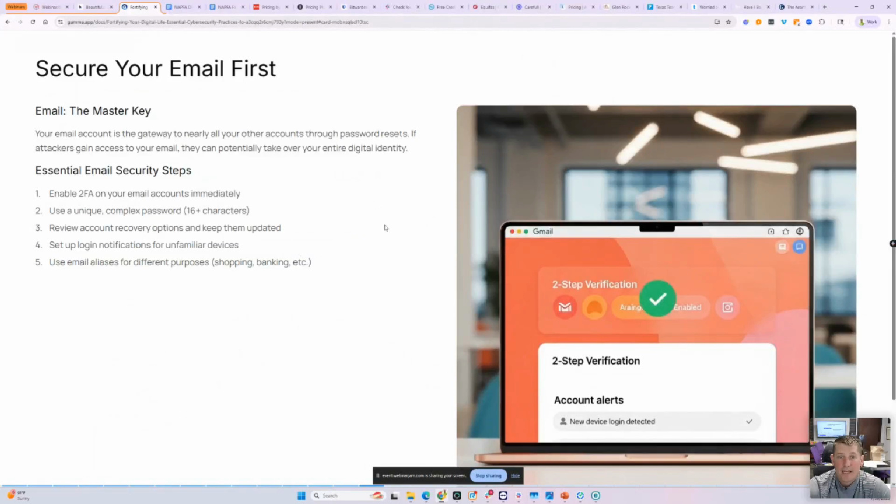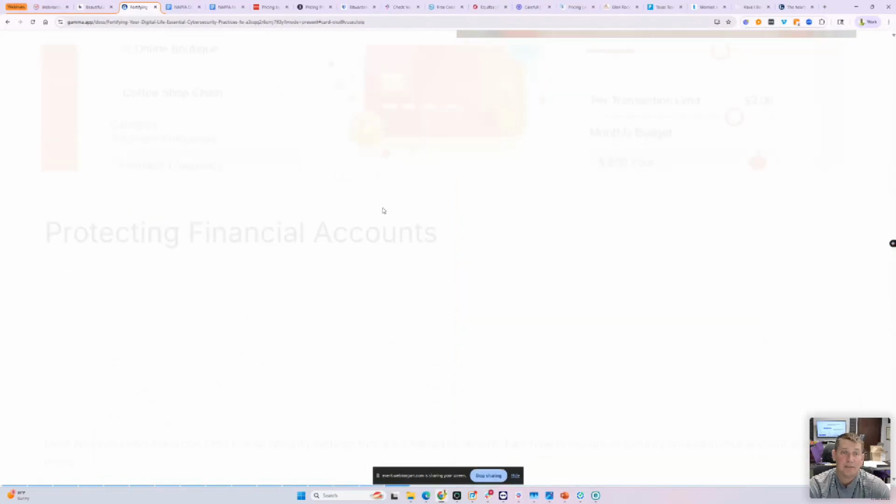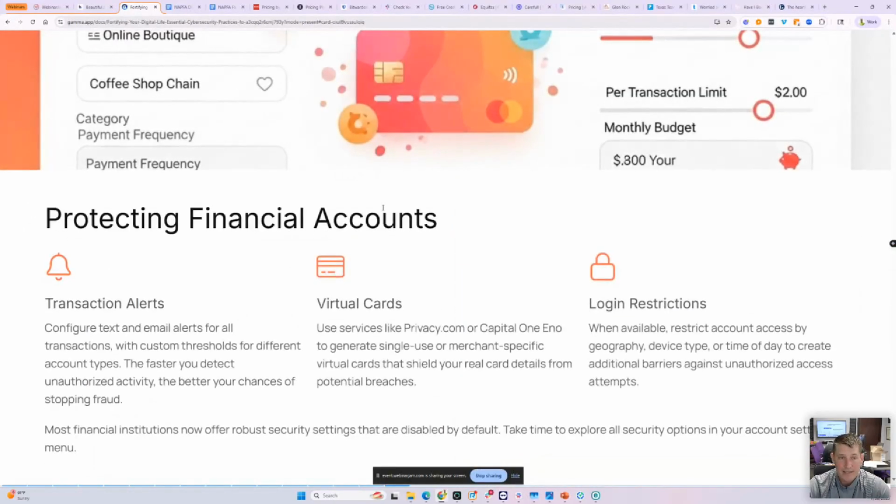Even if they were to get into one of your other accounts, hopefully it's a unique password. They're not getting into anything else. They can't reset a password. You just cut it off right at the beginning, even if they haven't done anything to you yet. It's a little bit of a pain in the butt, but you've got to do it.